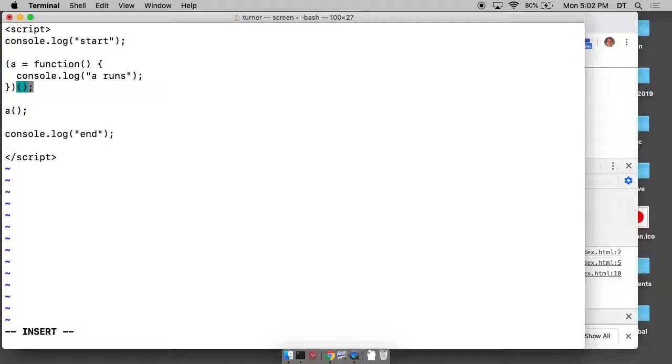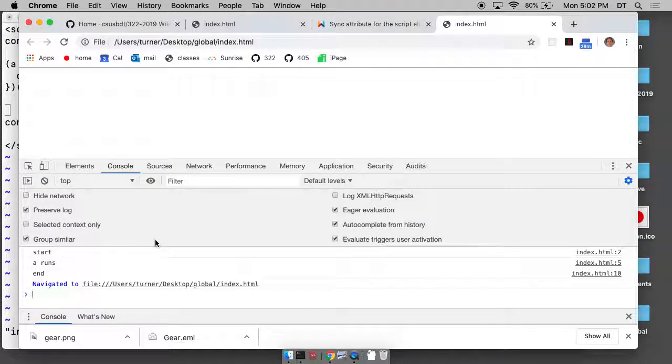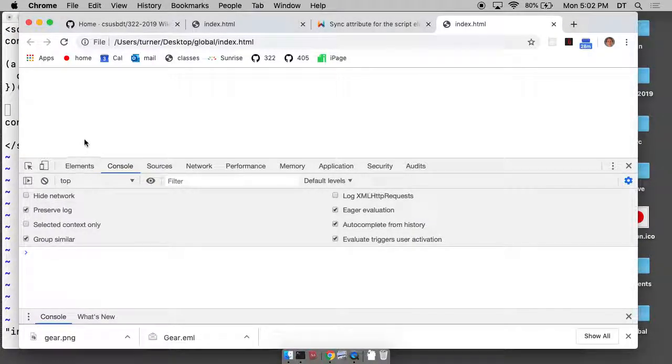Maybe that syntax would work. Because you want a to be defined, and you also want it to be invoked right away at the same time, right? So first you define it, and then you call it. Let's see if the syntax works there. I think that's good, though. There we go. Good.